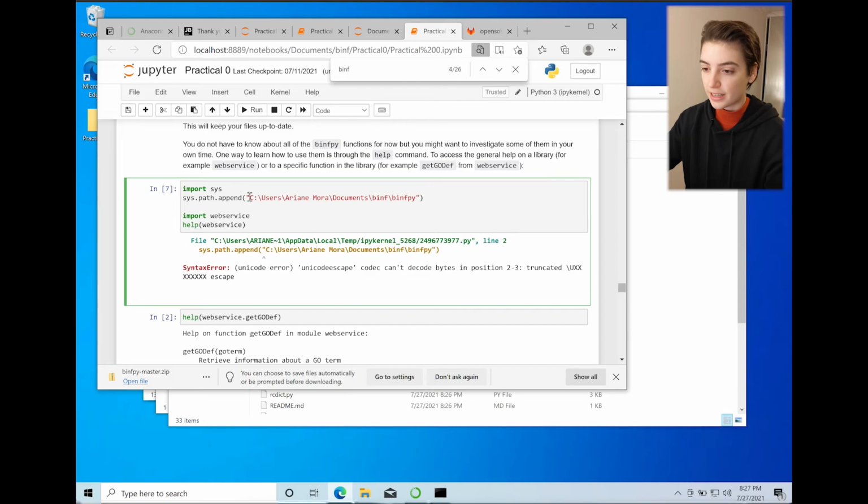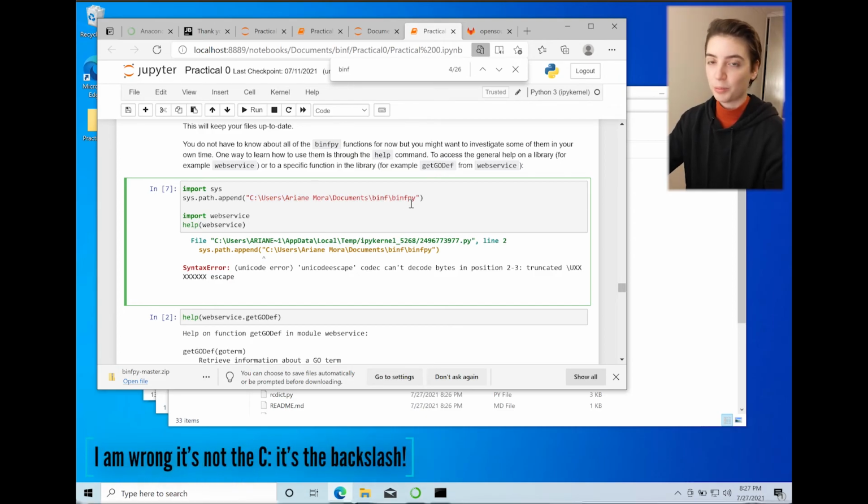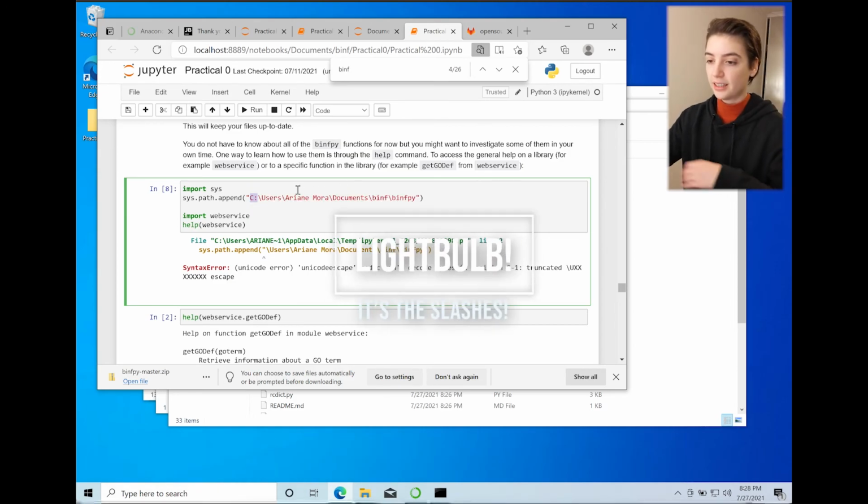Oh, I forgot that this happens. Okay, I don't know why Windows has this problem, but this is actually a good problem to encounter. For some reason, Windows doesn't like the C colon. Let's see if it works without that. Nope. Okay, so we're going to give it a relative path just to make it easier. Sorry, let's see if this works.